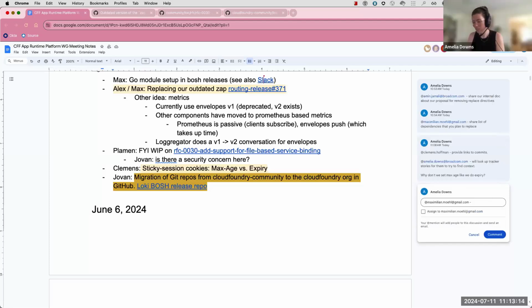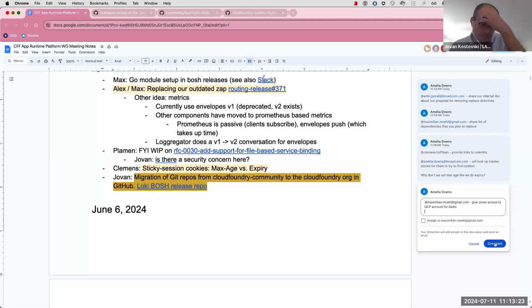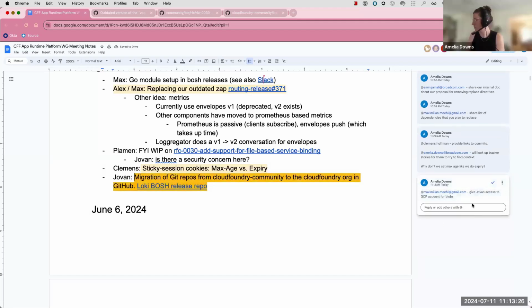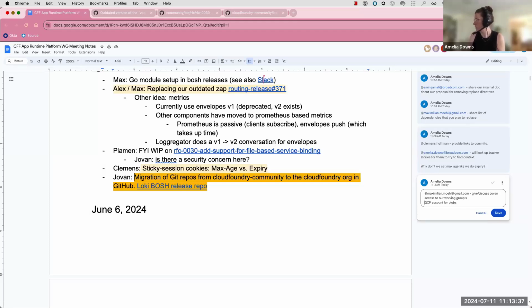I'll check, and Jochen, maybe I can just give you access. Sure, we can discuss this offline. Thank you. And I'll share the steps to get this into the main repo, what do you call that? Org.